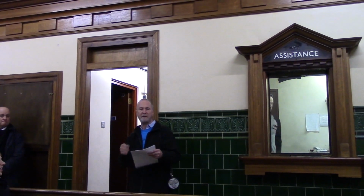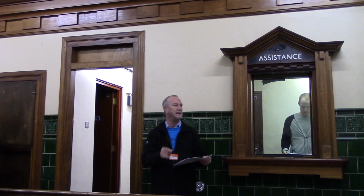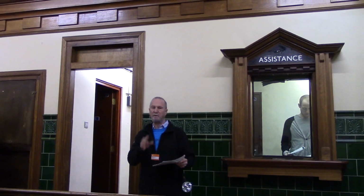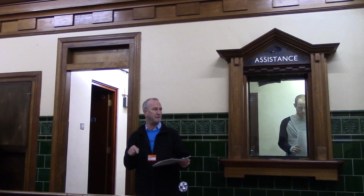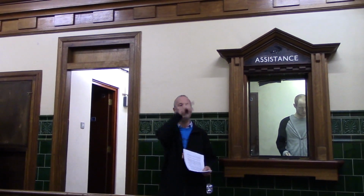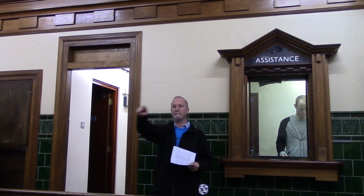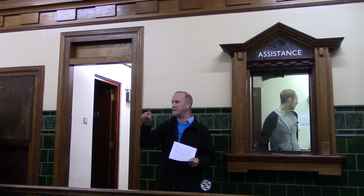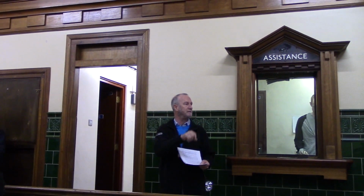It was planned to be the southern terminus of a railway that was planned to be built in its own right. It was meant to feed the theatre traffic in this area. However, before it opened, it was merged with the Brompton and Piccadilly Circus Railway to form the Piccadilly line. If you can imagine Piccadilly line coming down, and instead of just coming straight down to Strand, it then curves off into Covent Garden. So it left this little stub of railway down to here, which was pretty well a white elephant from the start.